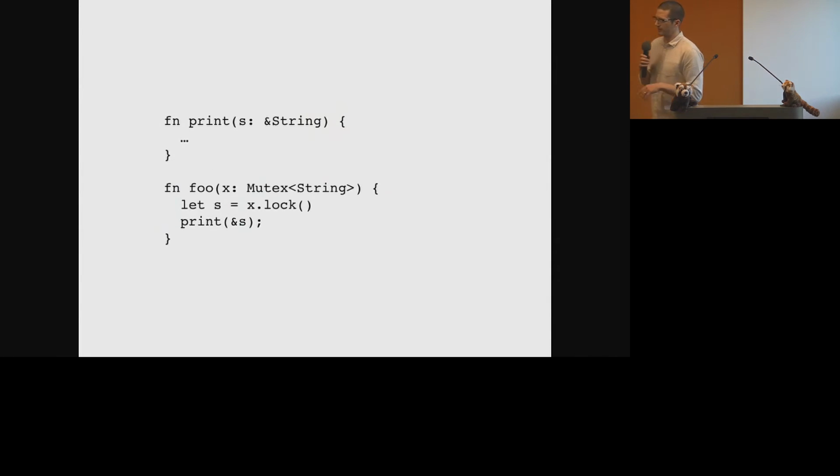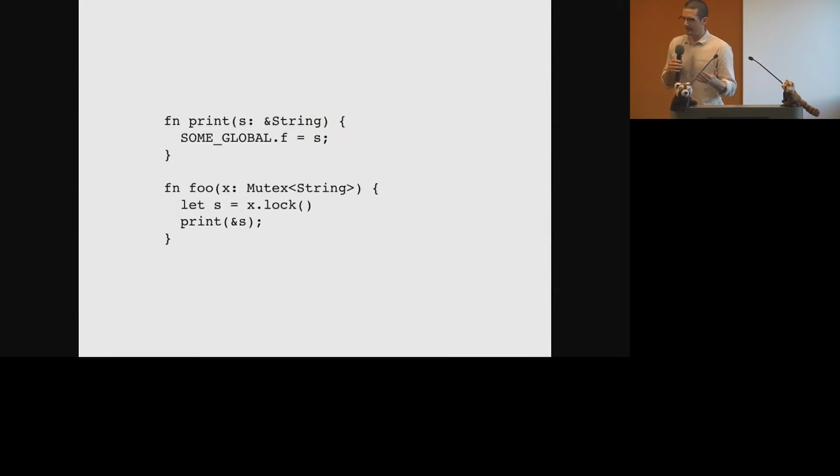So to see how this works, that was a lot of objects and slightly exotic traits, but the end effect is pretty simple, right? You've got a mutex. Here's an example of that. We've got a mutex that guards a string. We call lock on the mutex, and then we just pretend like we've got the string. Okay? So the mutex guard, when that goes out of scope, is going to handle the unlocking. And the Deref trait allows us to treat the mutex guard a bit like just a plain reference to the string, right? You even see when you call this print function that we treat it exactly like a reference to a string. So ergonomics, good.